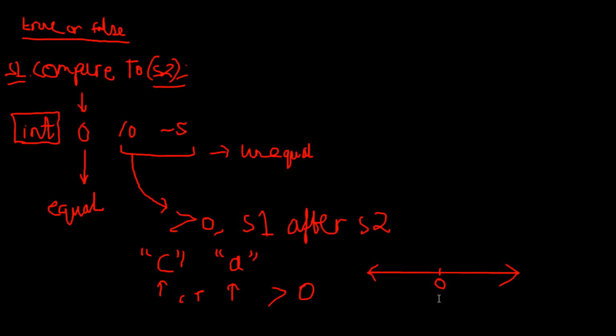Okay, and you can imagine your alphabet to be going like this: A, B, C, all the way to Z on the right side. Now, if your value from the function is 0, then just put s1 on top of 0. If it is more than 0, put s1 more than 0. If it's lesser than, put it lesser than. Now, just look at your alphabet.